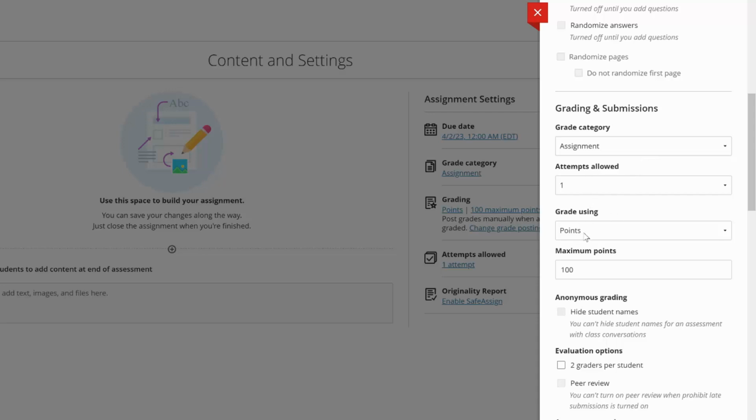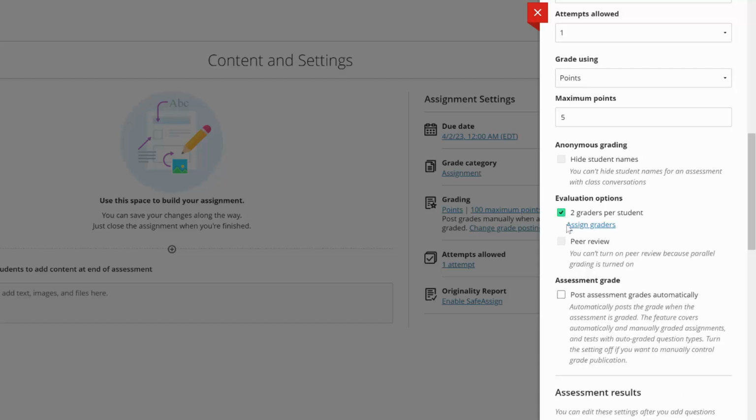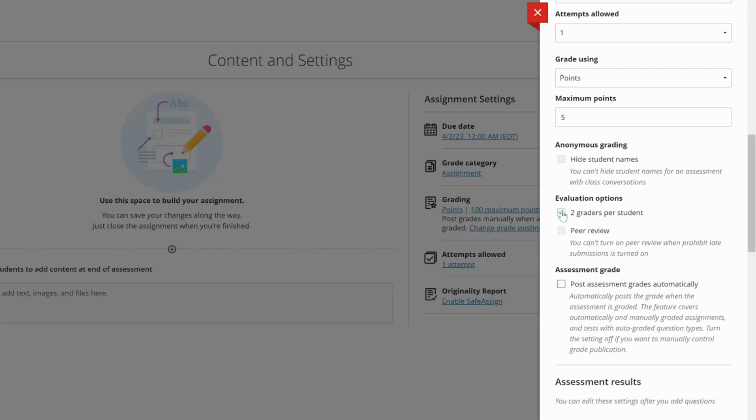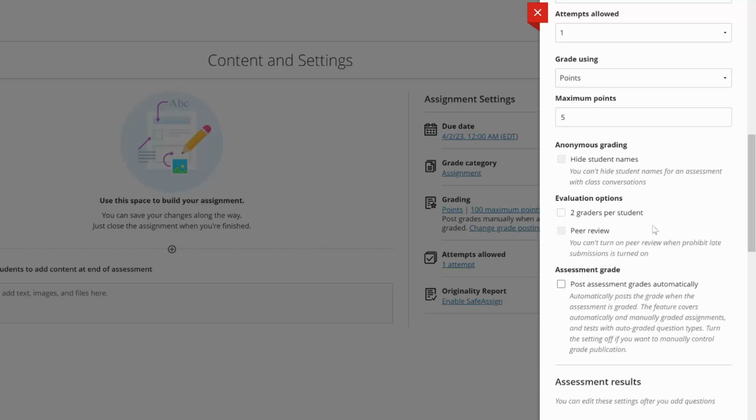I'm going to grade the assignment using points out of, let's say in this case, out of 5. Do I want to see student names as I'm marking? Well, it's not even an option. You'll see them, and there's no concept of having to look at the name when you're marking. The name will be there on their paper anyways. Do you have more than one grader for the student? And are you going to allow peer review? More than one grader would be like, if I'm team teaching with somebody, or I have a TA, which I don't, I can now assign a second person simply by assigning the grader. We generally don't do that, so it's just an extra feature.